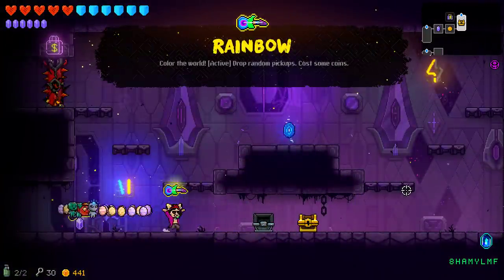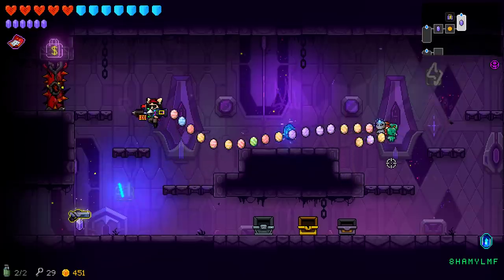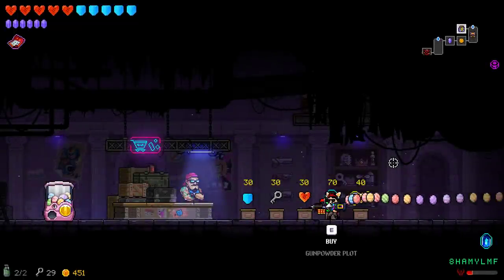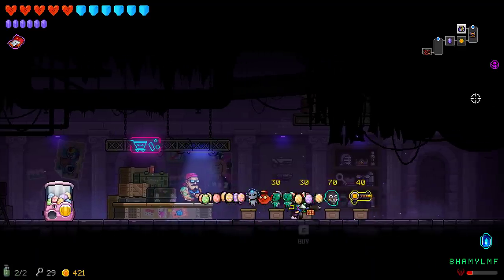Oh my god. Somehow that hurts my eyes more than what we have. Somehow that really is so much worse. Oh my god. What's this, gunpowder plot? Every time you pick up a bomb, you get an extra one. Obviously, that does not matter. A shield I shall take, though.